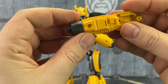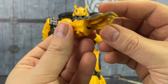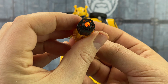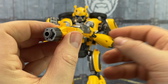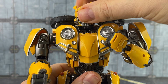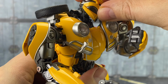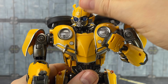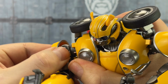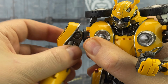This, however, does come with batteries, and that works. It's just on and off. Let's cover the articulation. Head can go up, down, left, right, tilt quizzically side to side. That's just a ball mounted head, so you can switch out the other head just by popping that off. These butterfly joints kind of get in the way. You have to really push this against it to get them to work, but it does rotate upwards and downwards.